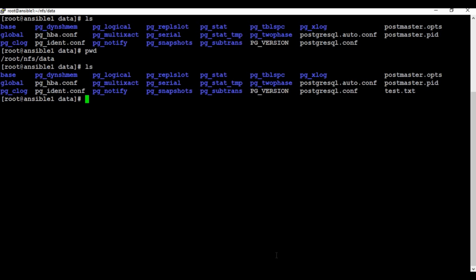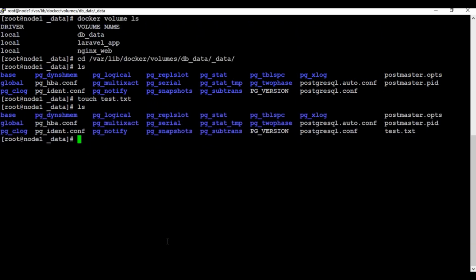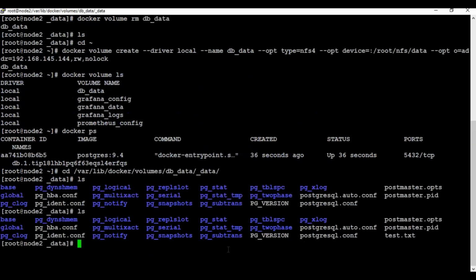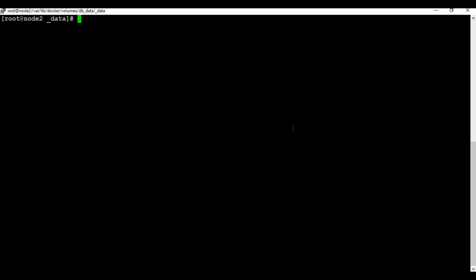Now let me delete it from your NFS share, or you try to make some changes here. So I'm going to delete this test.txt file. Now if you see, I have made another change, and this file is gone from here. If I go back to my node 1, it's changed over here, and if I go to node 2, it's changed over here as well. So that is the complete benefit of an NFS share. You mount it as a Docker volume. So you see how we have created that, right?